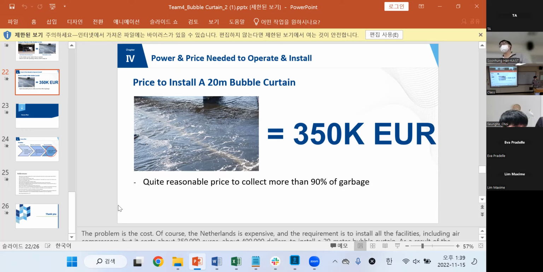Our team presented in the first presentation. There are two kinds of uses. One is preventing vibration and sound, and the second is preventing garbage. And they use it for the second. You may try to choose one of them to study more deeply. Having two objectives is not good because you don't have enough time, right? Only one.